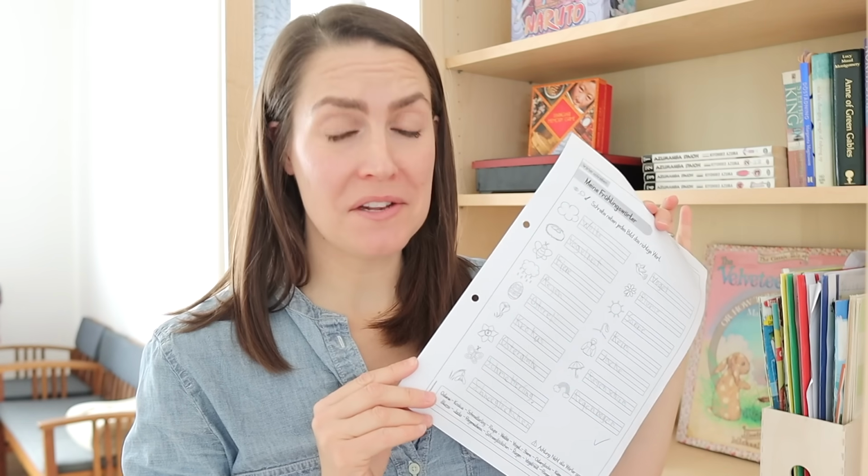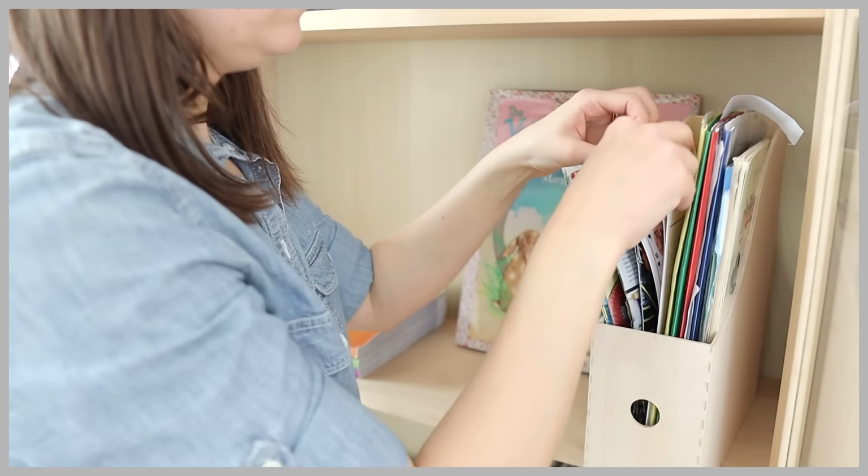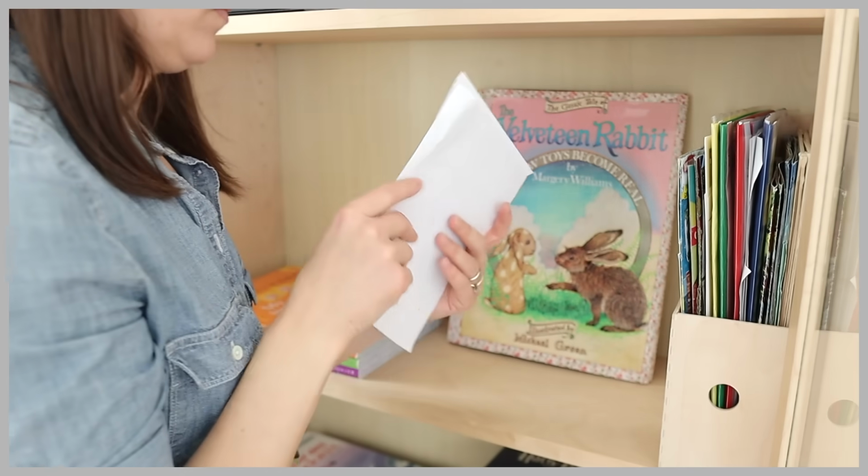Are you kidding me? This is not my son's work. This is his classmate's homework. My son brought home someone else's paper clutter for me to declutter. I quit. That is too funny. I'm sure that when they were seatmates, her stuff just got mixed in with his, and he ended up bringing it home and we just didn't realize.